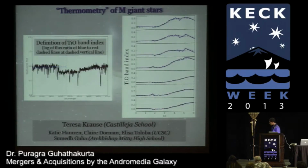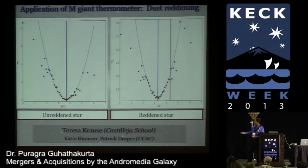In particular, what we do is we fit a continuum on either side of the step, and we quantify the jump, the factor by which the spectrum jumps. This jump is strongly correlated with color or temperature, and in particular, we find stars where the spectral property of the star is exactly in tune with the observed color, and stars for which the spectral property of the star is not at all in tune with the color it has. So it has a fever. The star looks a lot redder than it should, and it's because these stars are being seen through interstellar dust. So we can use this to probe the properties of dust along individual lines of sight.